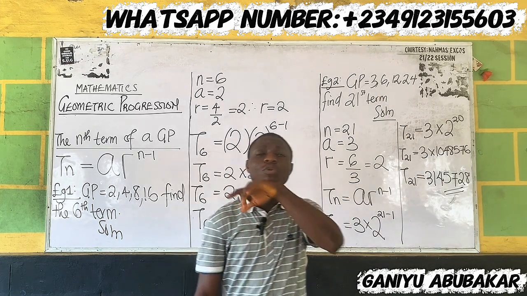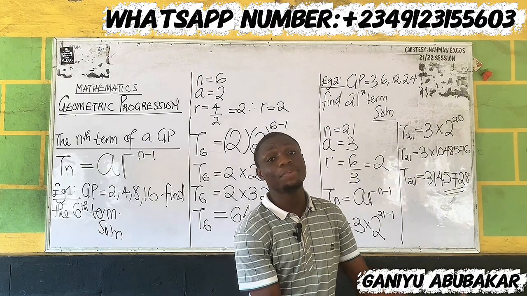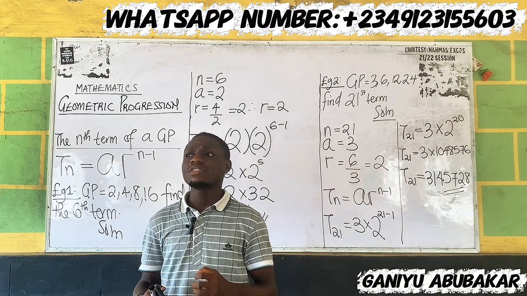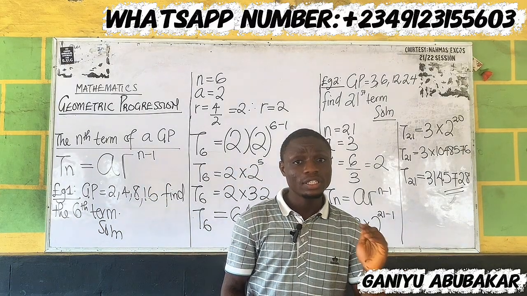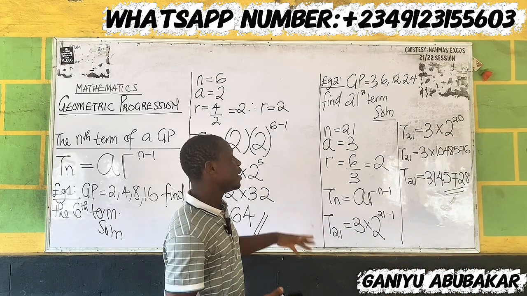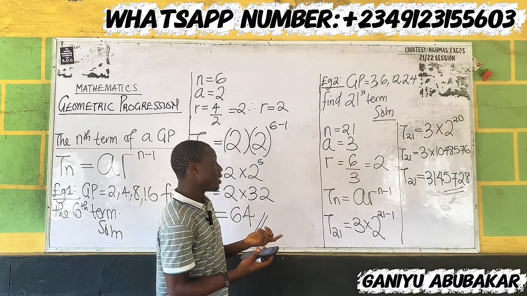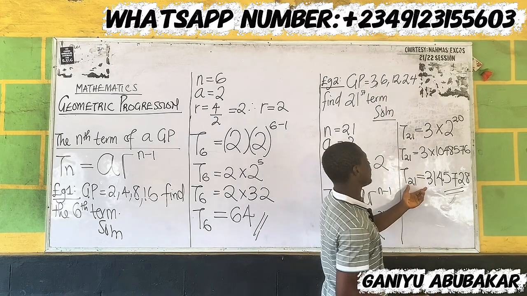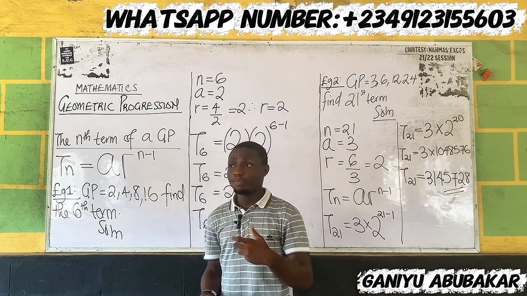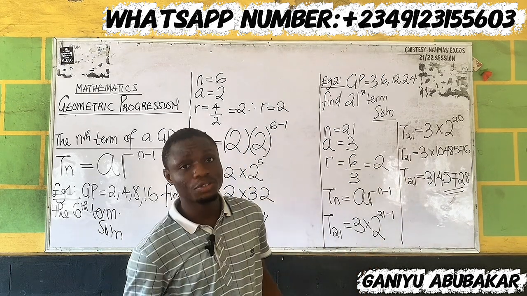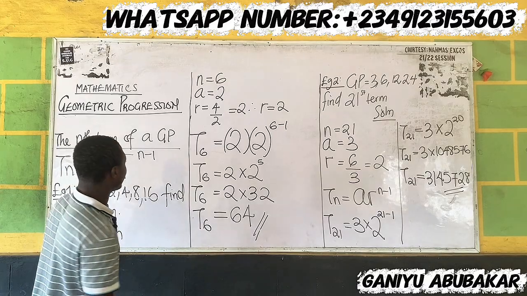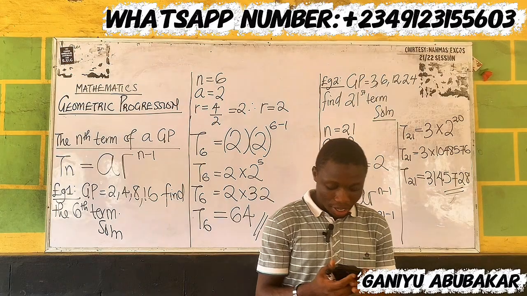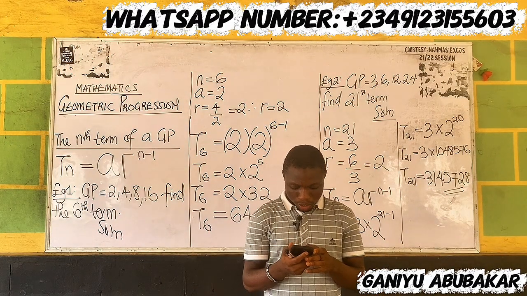If you observe, when we dealt with AP, the succeeding terms don't increase rapidly, they increase steadily, but GP increases what? Rapidly. So imagine the 21st term. Imagine you're having 3, 6, 12, 24, and the 21st term has this larger value. So in GP, expect the rapid increase of values. So that's how you solve this particular problem using the nth term of GP, as solved on the board.